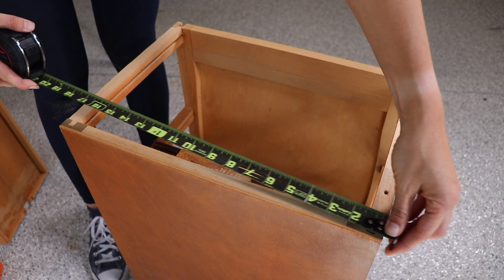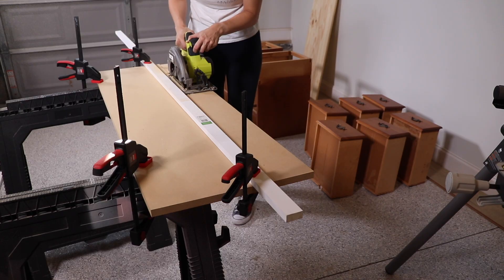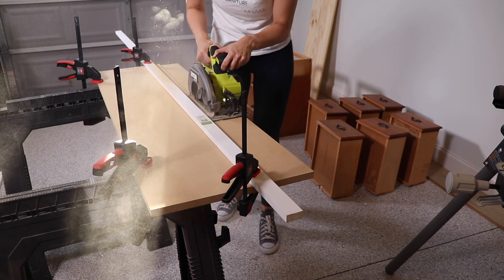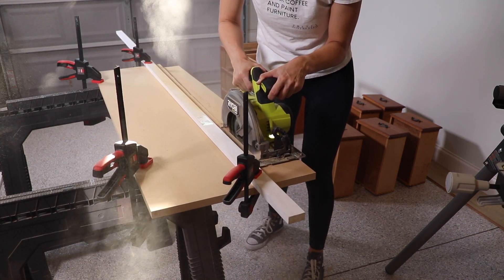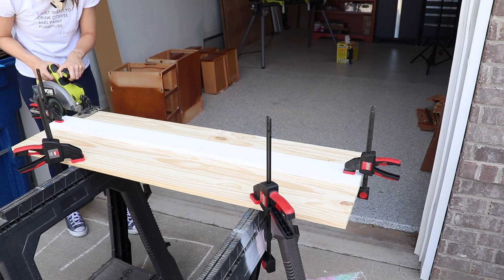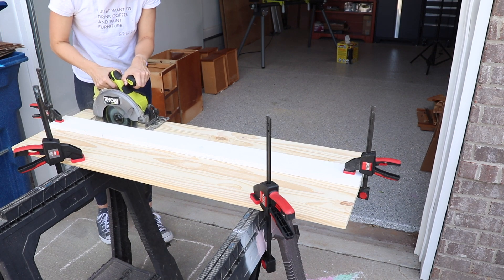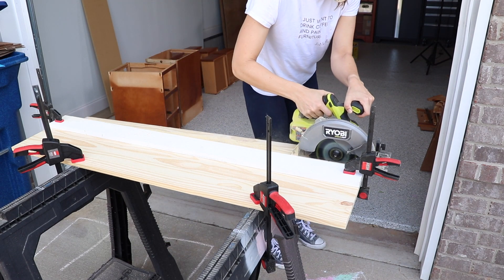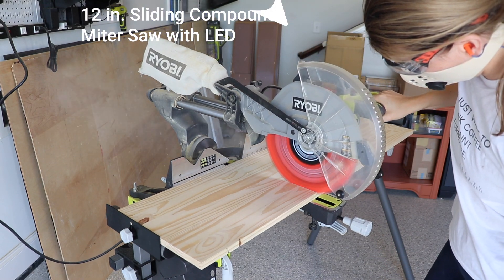Once I got these cleaned up with soap and water I'm using clean water to rinse away any soap residue. Now I'm measuring the opening at the top and bottom of each nightstand because I'm going to cut new pieces to cover them up. For the bottom I'm using MDF because it's cheaper and I just need to seal the sides with primer before painting. For the tops I got a laminated spruce panel board — I wanted something with some grain because I'm going to trim out the front with pine lattice as well.